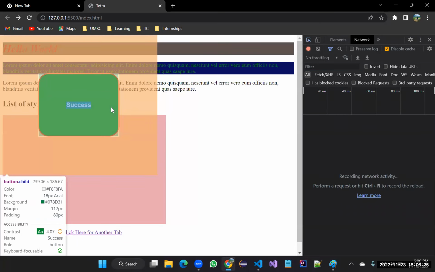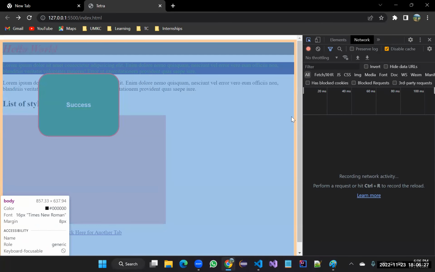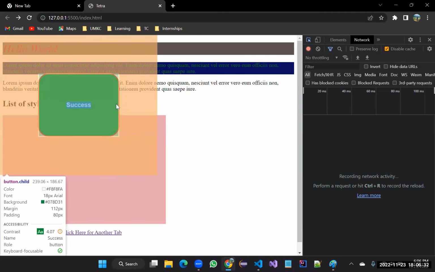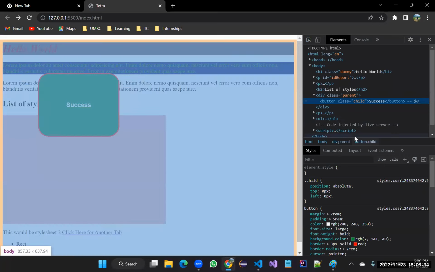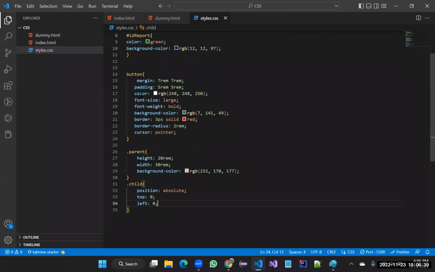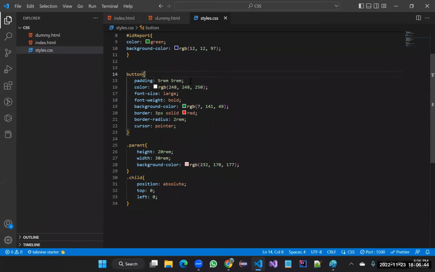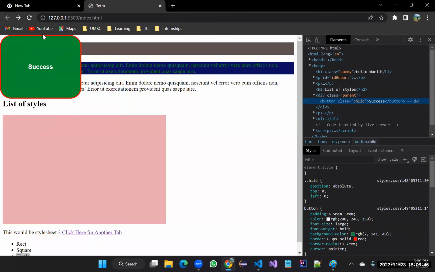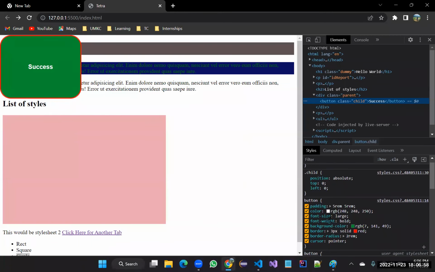So I'll just inspect this. As a developer, it is always suggested to use these developer tools, make changes here, copy that code and use it accordingly. Here I'll remove this margin. Due to margin, it is in the left 0 and top 0. So I'll hover on that element. You can click here and hover on this element. You will get all the design of that.